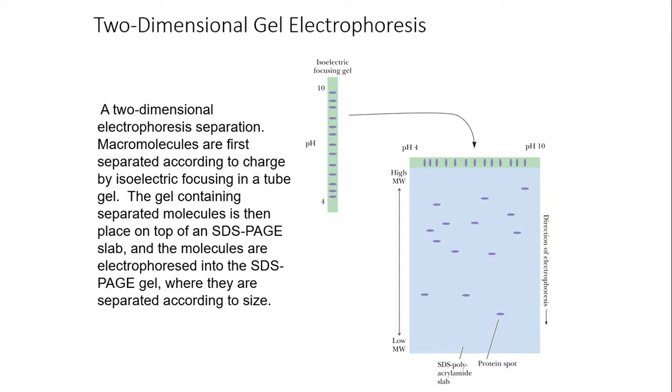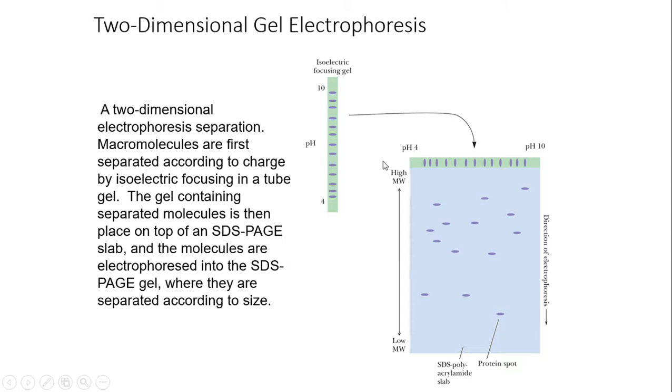There's another separation technique. It's two-dimensional gel electrophoresis. So imagine, or I hope that some of you have been exposed to working with gels. The gel used here is sodium dodecyl sulfate gel, and basically we just apply a charge. So two forms of separation here. We're separating based on charge and size.